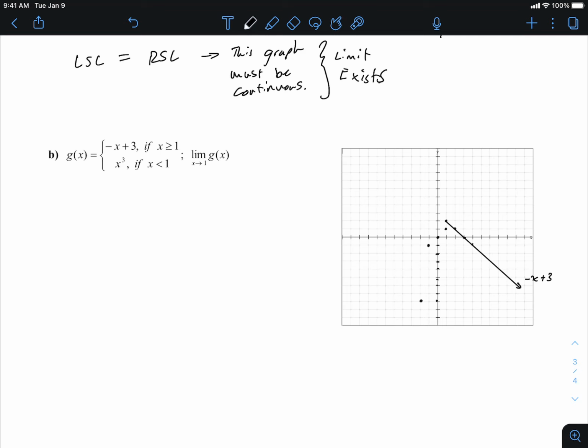Now here's the catch though. Not x is less than or equal to 1. It's just less than 1. Right, which means that this point here at x equals 1, or for an x value of 1, I have a hole. Okay. These are kind of fun questions from the standpoint that you get to create kind of cool graphs, right?